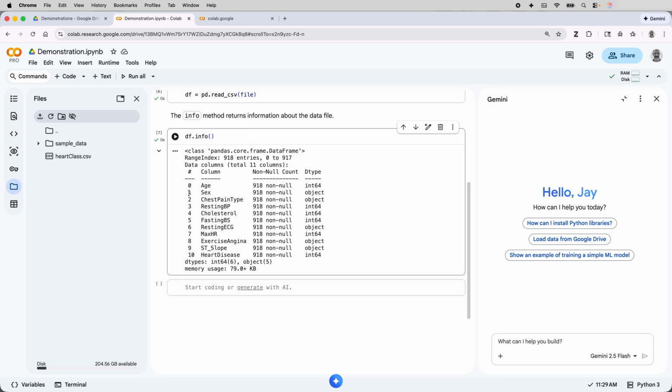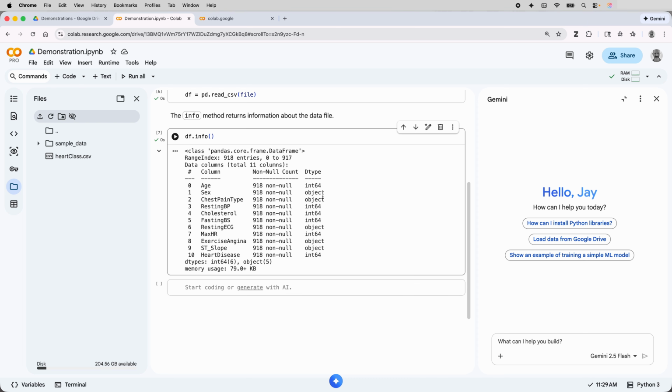For the second column, which has an index of 1, remember now, it's called sex, it's got no null values, all the values are there, 918 non-null, and the data type is object. Now object is the keyword for strings, for categorical variables. And so probably down there is going to be something binary, like M and F, and we're going to look at that a little bit later.